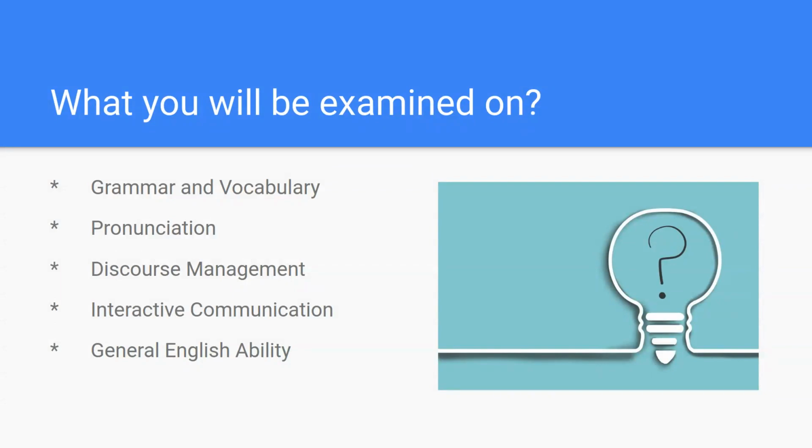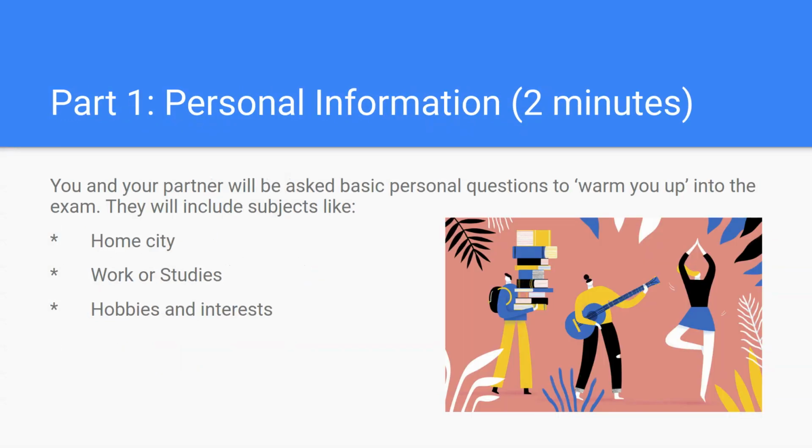The last area the examiner towards the back of the room will assign marks for is interactive communication. We will come to this, but part 3 of the speaking exam is a collaborative task, and here the examiner wants to hear the candidates initiate, respond, react, question, listen to, and generally use English in concert with the other candidate while working on a task. The examiner interviewing you will also assign a general mark on your overall English ability, which is also taken into account. Let's briefly go through the 4 parts of the speaking exam.